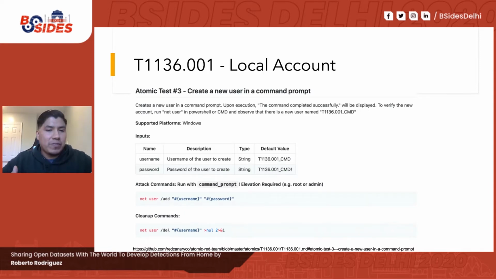So from a local account creation perspective, there is this project called Atomic Red Team, and they have a lot of different scripts that would allow you to simulate that specific procedure within a specific tool, and you'll be able to get an understanding of what data is actually generated for these actions, right? And that's very easy. Usually you only need one computer to do that, and probably just one command prompt console. You just run these specific commands, and then you can just do this, right?